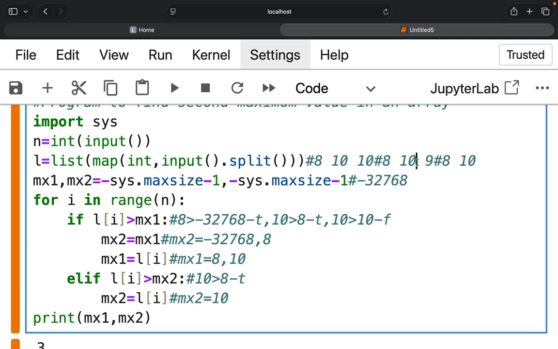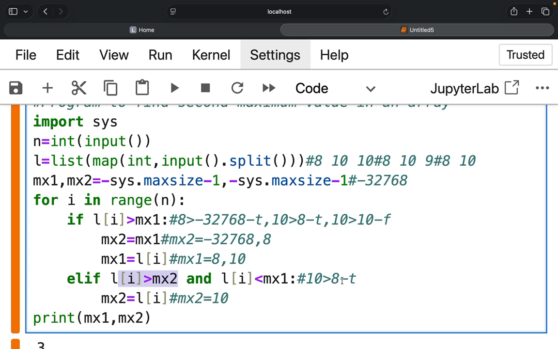It is less than max1 and it is crossing the previous max2, that is 8. That's why we updated, right? The same thing I am applying here. Observe, I'm adding one extra logic: the current position value must be less than max1 and, next, it should be greater than the previously updated max2. With this logic you'll get the correct solution even for duplicates.